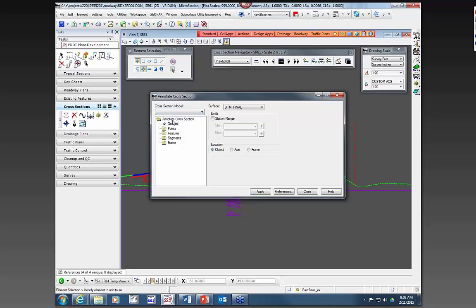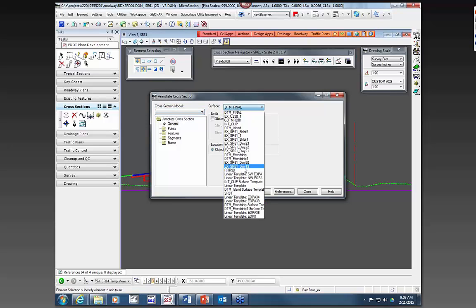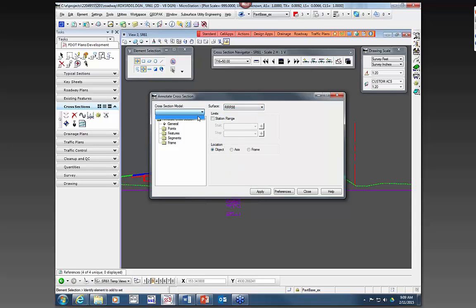And sometimes, I don't know why, but you get this a blank cross section model, and it doesn't want to select the stations.